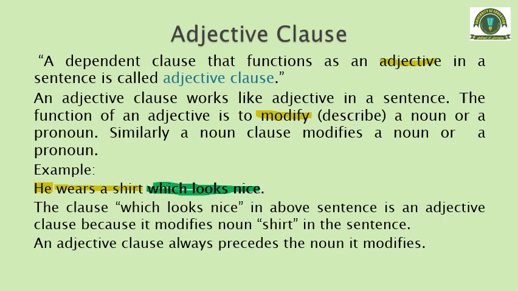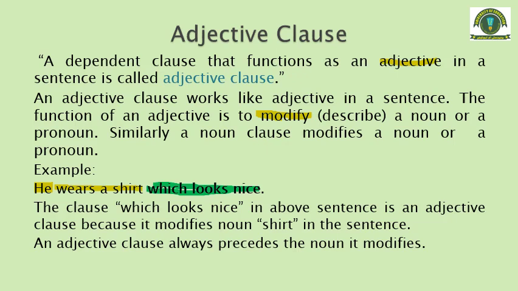So although it is dependent, what is this clause about? It is modifying or describing the shirt. It is telling us about the quality of the shirt, that the shirt looks very nice. So here we are talking about the quality of a noun, the description of the noun. Yeah, you got it right. So this part of the sentence, this phrase, is acting as an adjective. It's playing the role of an adjective.